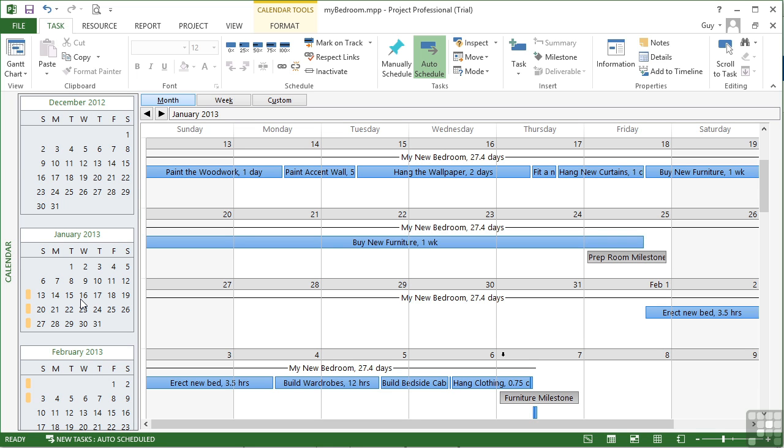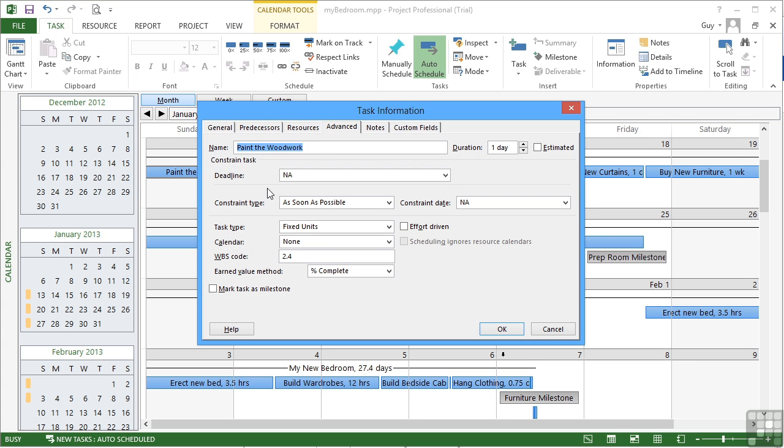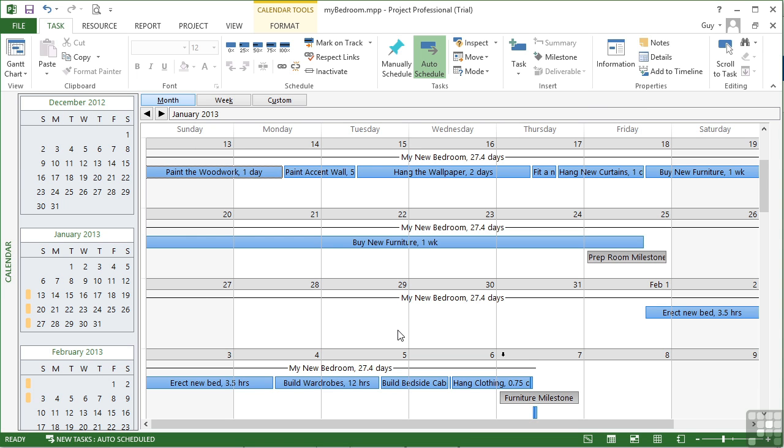It's the same data, it's the same tasks, it's just presented in that sort of calendar layout, which might be a preference for you or might not. You can access the same information, just double-click a task as we have done in the Gantt chart view, and you're taken into the task information box where you can make whatever changes are required. Add predecessors, change the priority. And then OK makes those changes in both places because it's the same data.